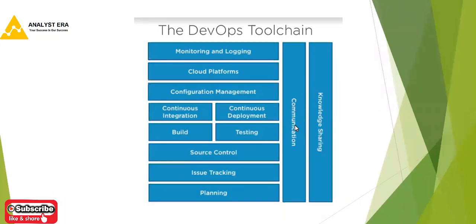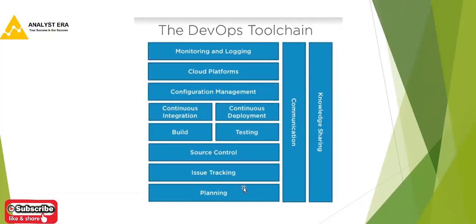So you have one thing which is cutting across this, which is communication, and which is knowledge sharing. So you essentially keep on sharing knowledge across these layers, because it is just a DevOps engineer who is working across these layers. So that is one thing we will concentrate on, of how you can communicate better across these layers and how you can share knowledge across these layers, so that everyone in the team can enhance their understanding of the DevOps tool chain.